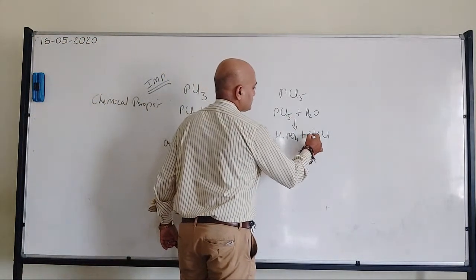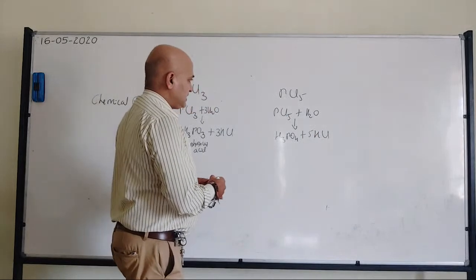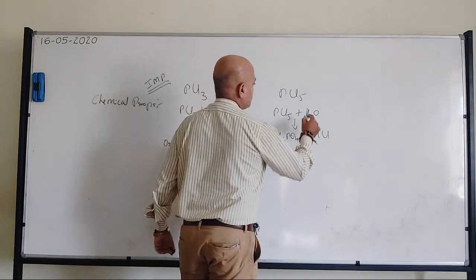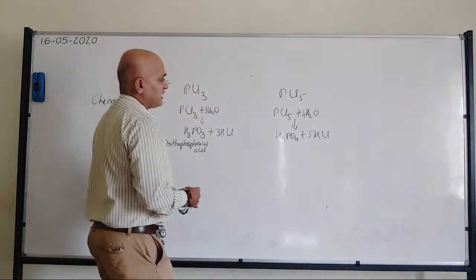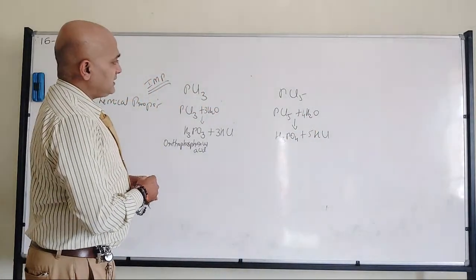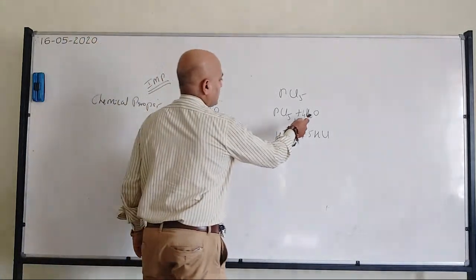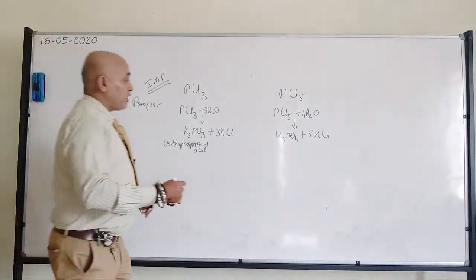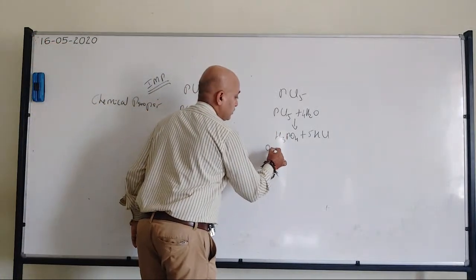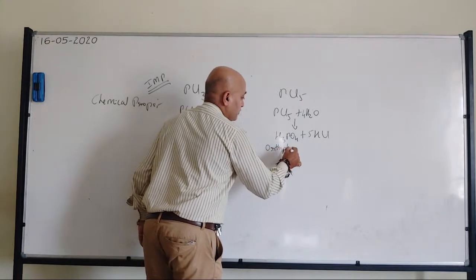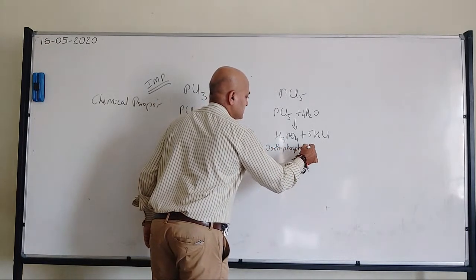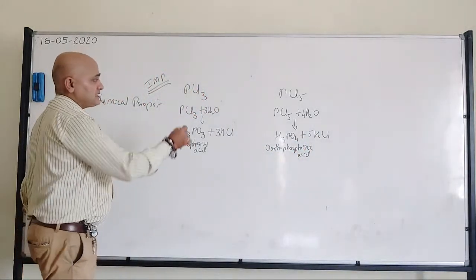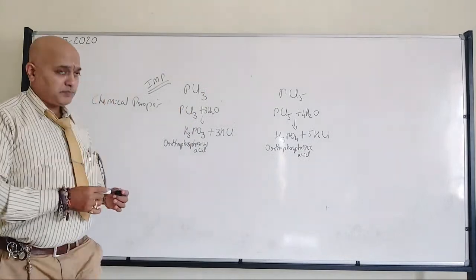5 chlorine. So for time being, I will write it as 5HCl. Now 2 hydrogen. Here it is 8. So I should make it as 4. Yes, done. I think it is balanced. Right? So phosphorus, oxygen. Okay, done. It is balanced. So that's where we have the product orthophosphoric acid.